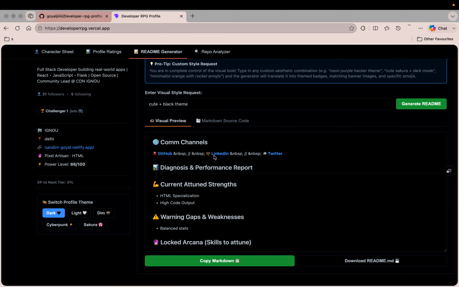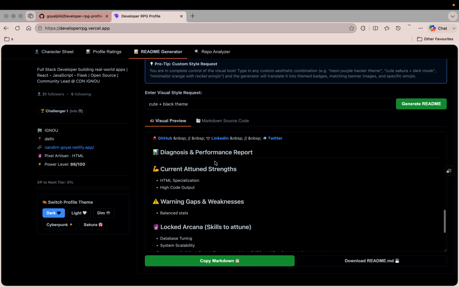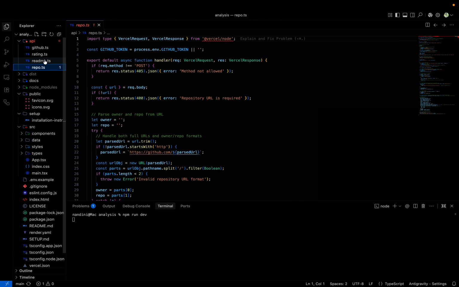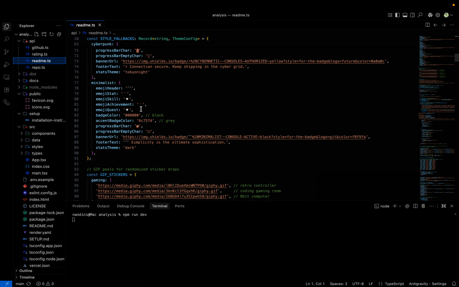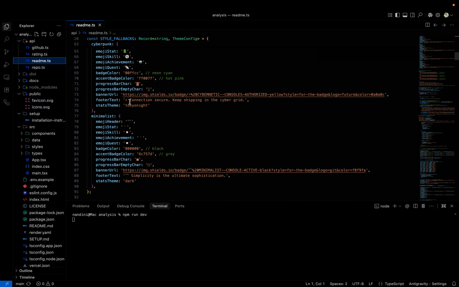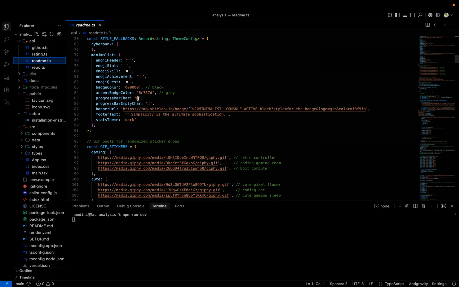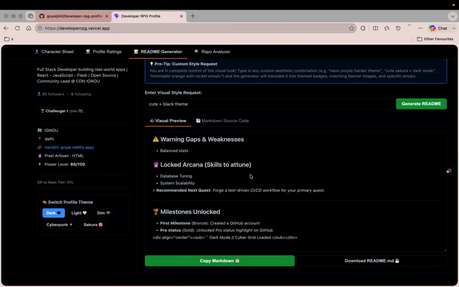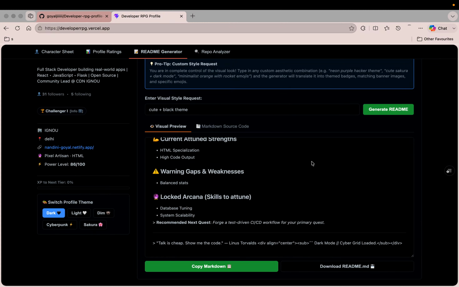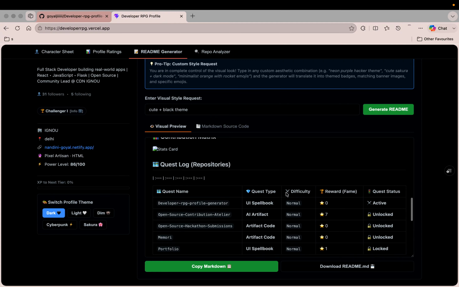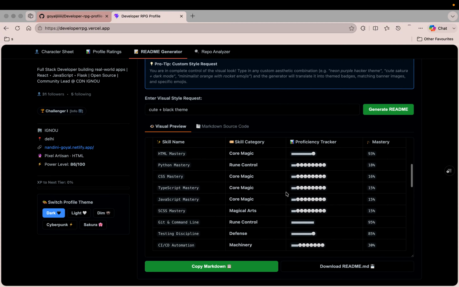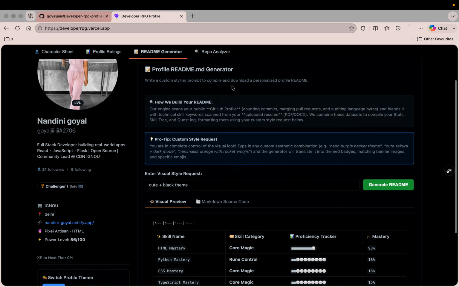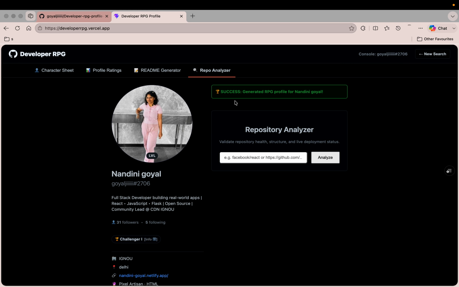There will be your social media handles, there will be a lot of things depending on the file, depending on all the icons or gifs I have saved in this file. So I have limited stuff right now, so it will give me limited stuff for now. And when I click on generate README, it will of course change the content again and again whenever I click it, though I like this one more. So yeah.